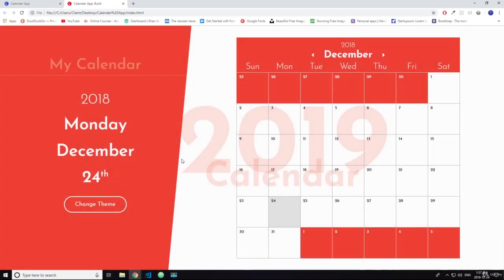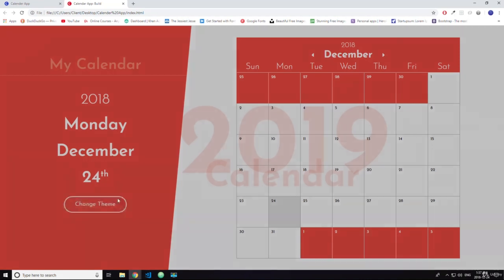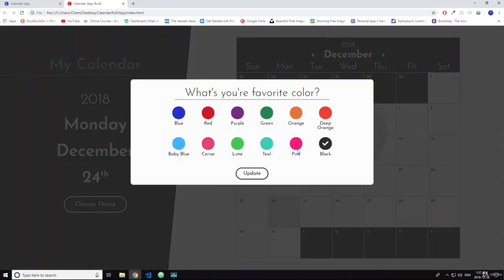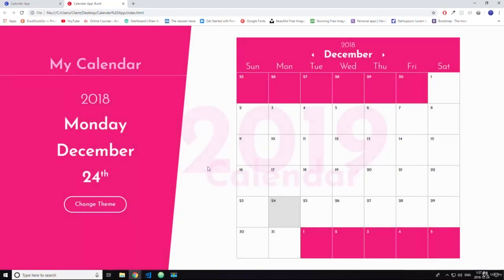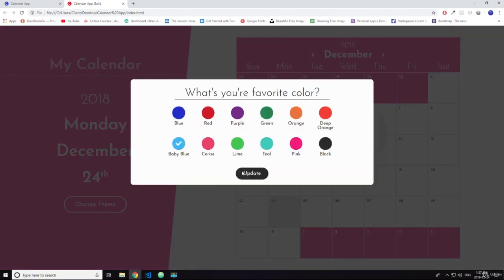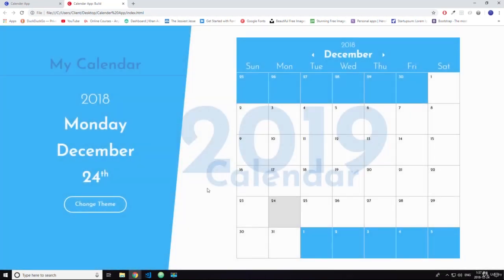And the background text sort of follows whichever theme you're currently using. So if you go black, it'll be black. If you go to pink, it'll be pink. You can't really see it as well because they're pretty transparent, but they definitely are. If you go to baby blue, you can see a bit of a change. Okay, so that's going to be it for this video.